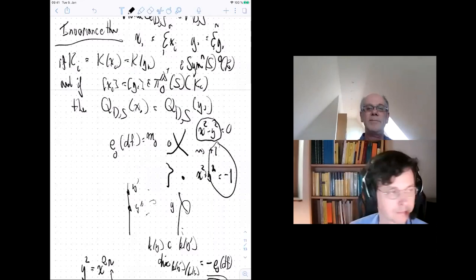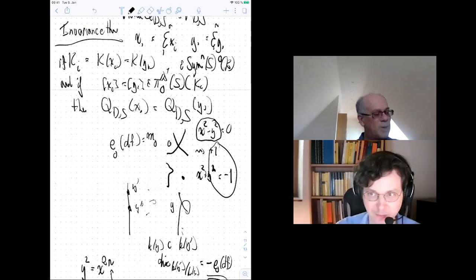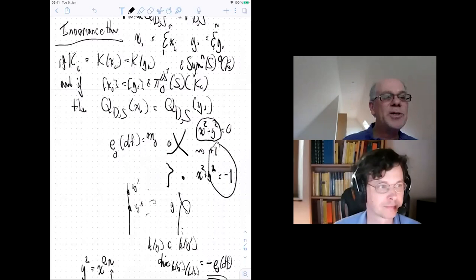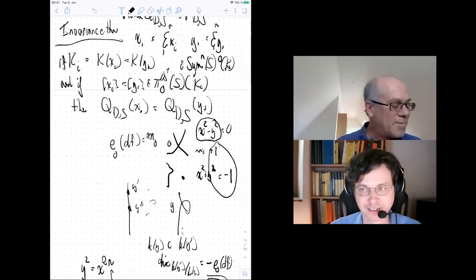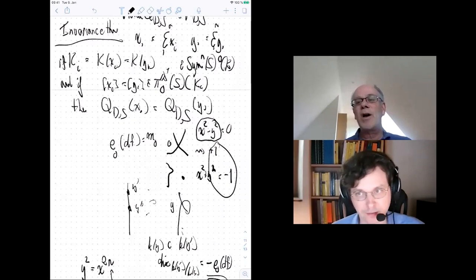So how does this work over number fields, for example? It works fine over number fields. But then, what can you compute there? I don't know. It's difficult to compute. The techniques you have for computing these things don't obviously go through to the quadratic case. So we have some ideas for how to do this, but it's still in the thinking stage.